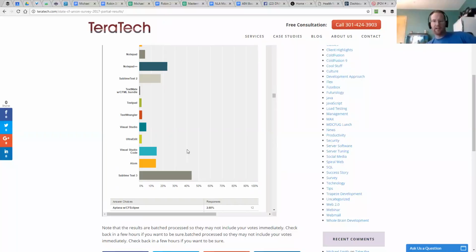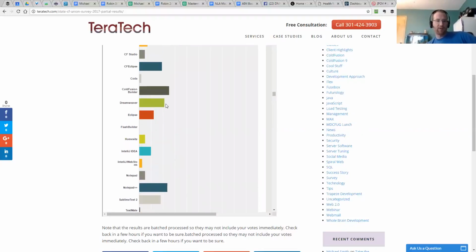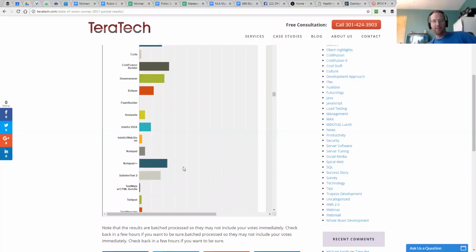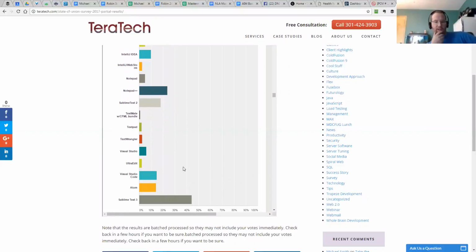All the trainings and things that I do, it's by far what most everybody in the room is using. I mean, there's ColdFusion highlighting, there's ColdBox plugins, there's a CommandBox plugin. There's a lot of community input around Sublime Text 3, so it's no surprise to see it being used so heavily. And it's what, 44%? What's CF Builder at? The official Adobe IDE. 25%. CF Eclipse, which is older, 19%. And Notepad++ is beating them at 23. This was a check all, right? So it's entirely possible people have one of these on their server, one of them on their local machine.